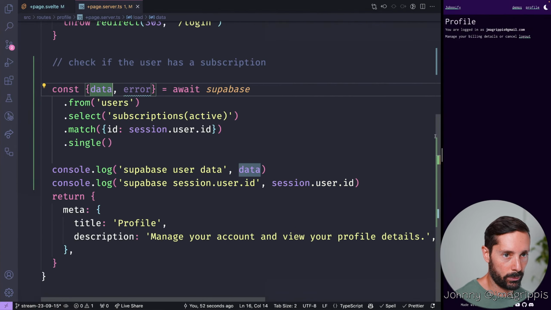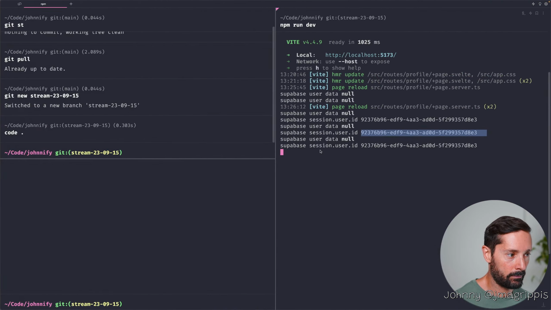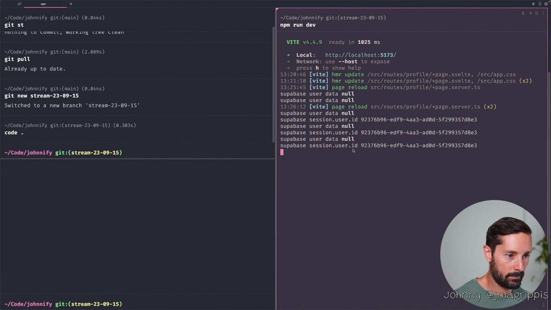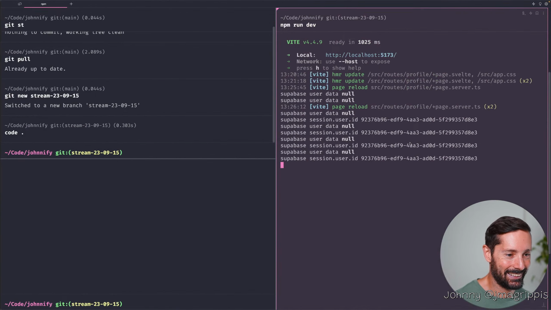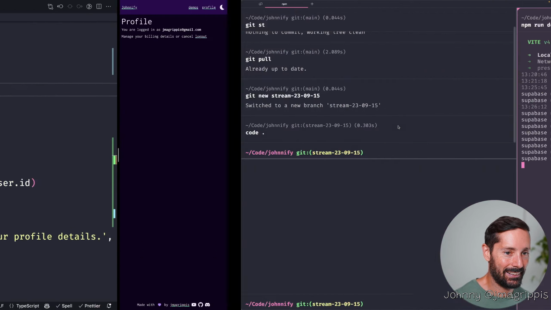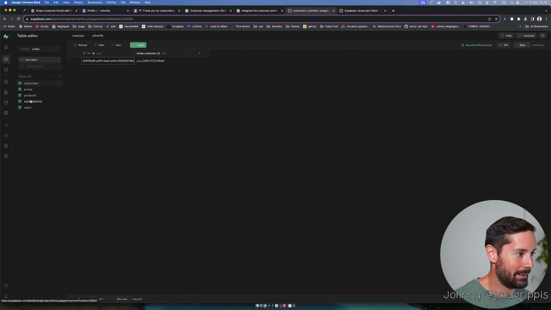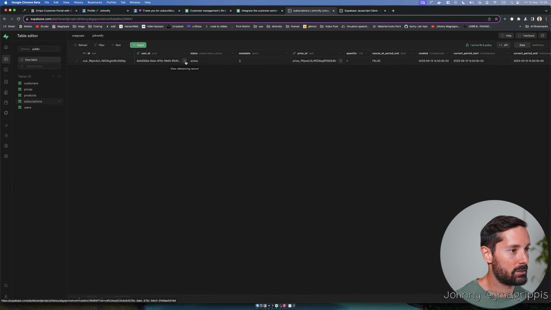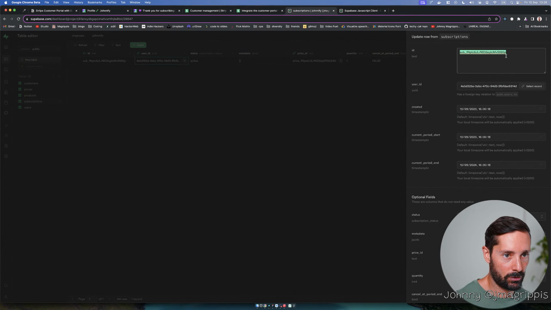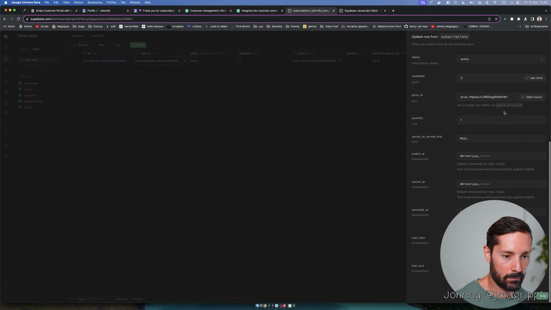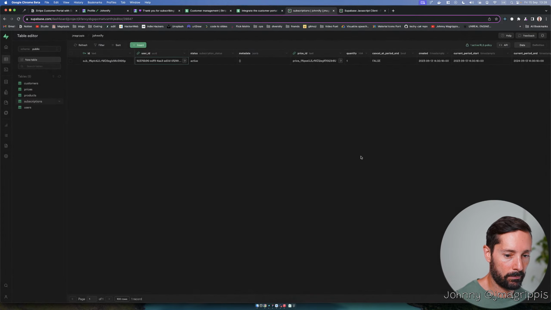So now the user we're currently logged in as still has nothing. The subscription here still has the wrong user ID. So edit this row, should be this. Save.